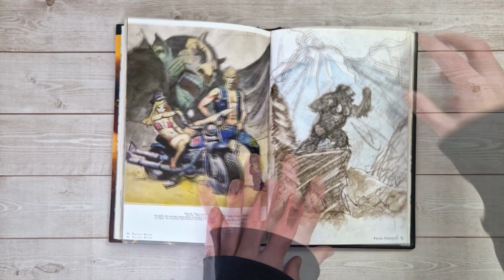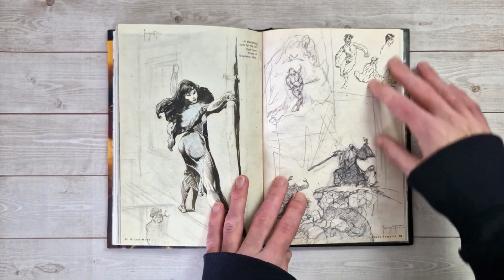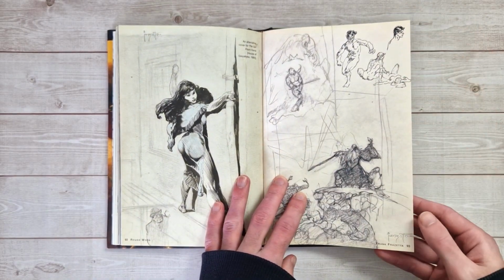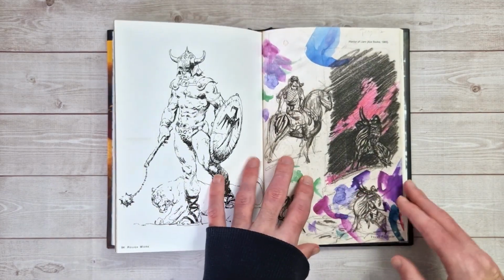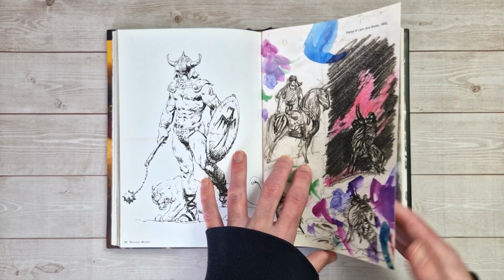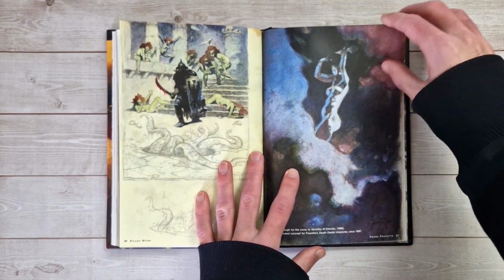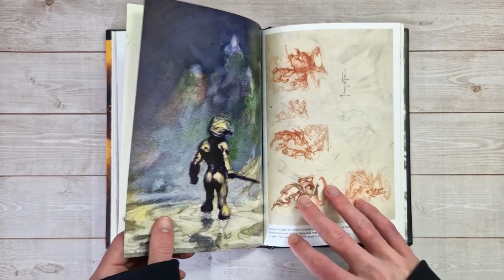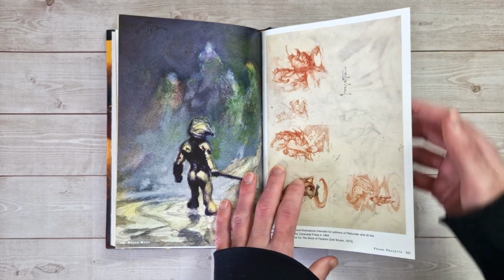But again, this one can be a little bit tricky to get hold of sometimes, or at least at a decent price. There is a new book that's just come out as well, like a complete works of Frank Frazetta or Fantastic Fantasy World. I can't remember the name. I'm sure one of the other books has a similar name. I don't have that one. I've been very tempted, but it's like 150 quid. And it's so big that I'm not sure how user-friendly it is if you're going to study from it. It's more of like a coffee table book, I think you call it.